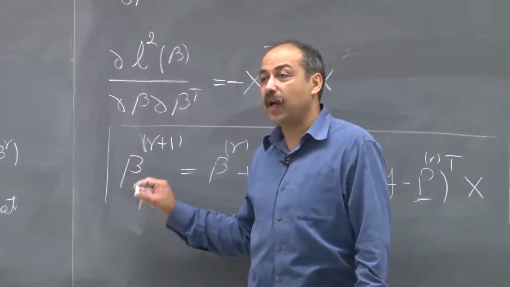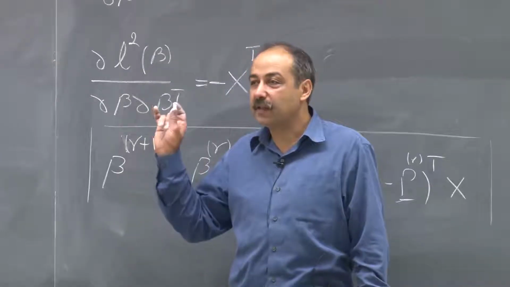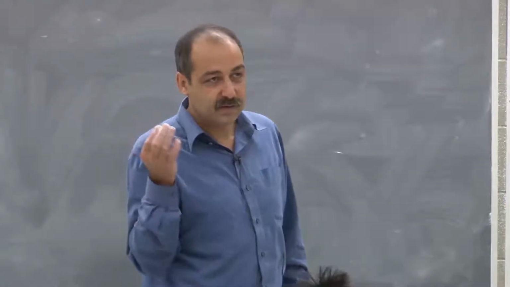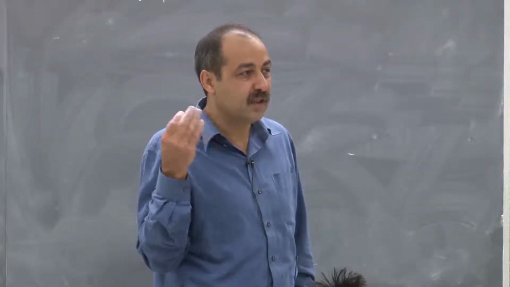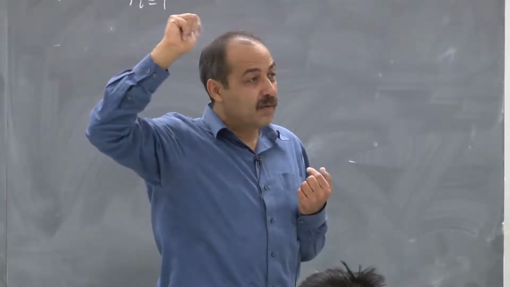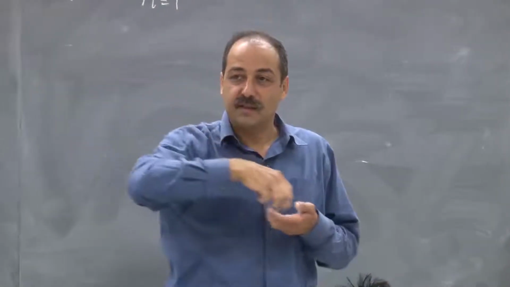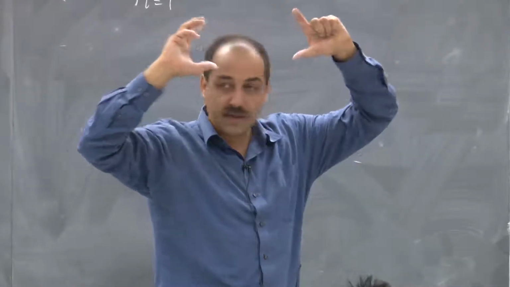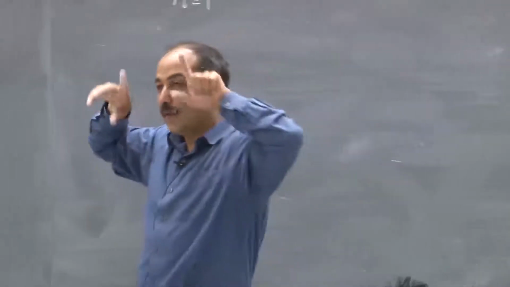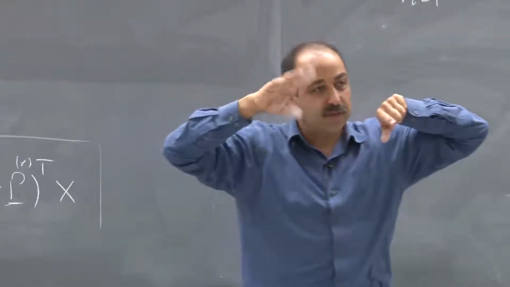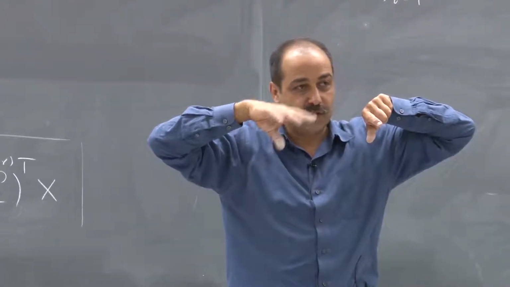If you think about this, the size of the parameter that you have to estimate here is just beta. So how many parameters do you need to compute? Just d. For d-dimensional space, you need to compute d or d plus 1 parameters. What was the number of parameters that you had to compute in LDA? You had the mean of this class, the mean of the other class, the covariance matrix of this class, and the covariance of the other class. Mean by itself was d-dimensional, so you have two of them, 2d. Covariance was d times d plus 1 divided by 2. So you had two of them.